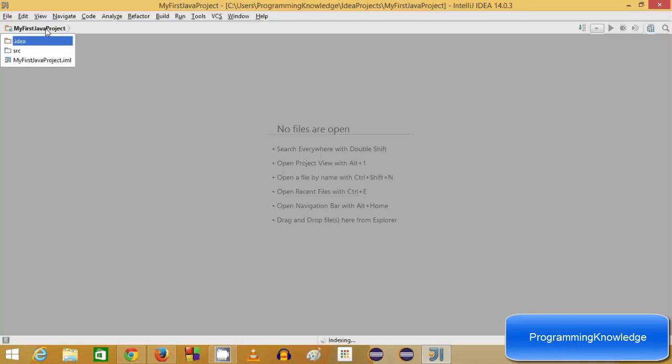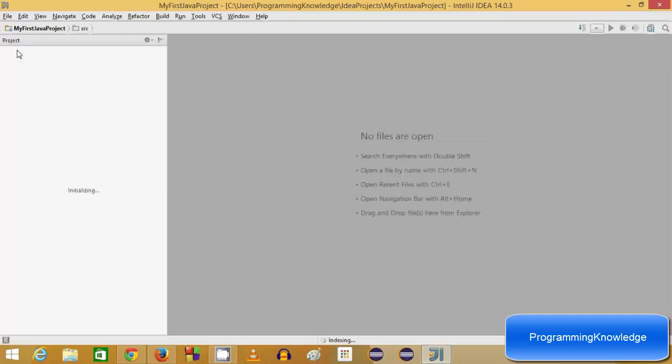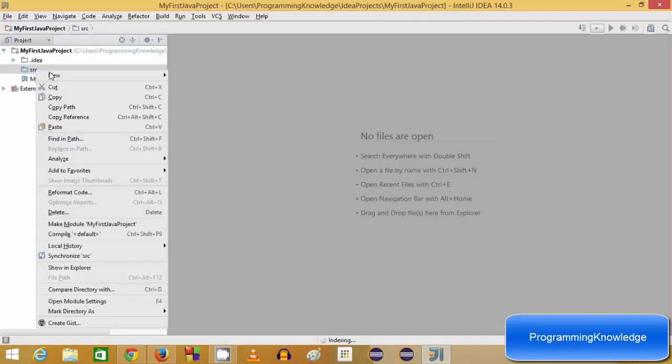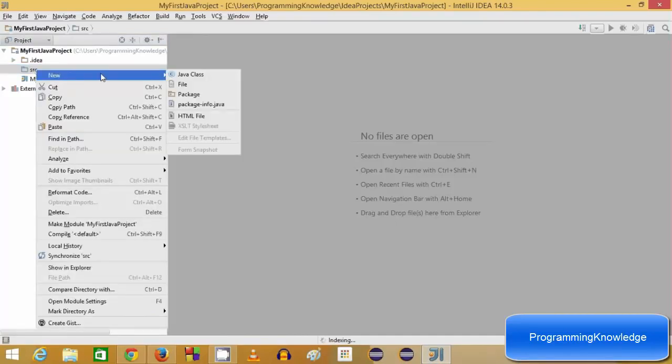What I can do is go to source, and inside the source I can see there is no Java file here. So I'm going to right click, go to new, and create a new Java class.